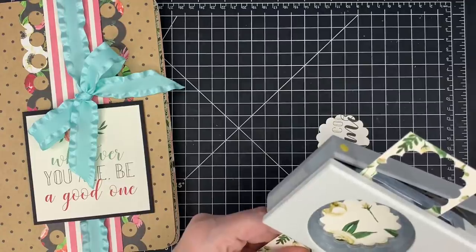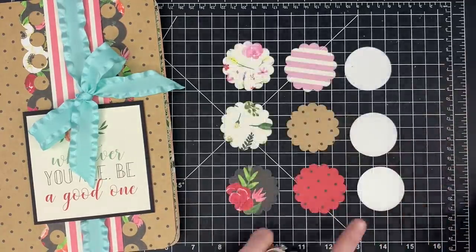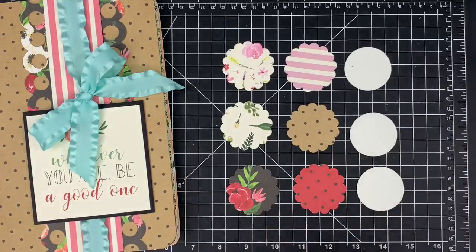And I think I'm going to do one. I need 6 of these. So I'm going to try to get 6 different patterns. So you'll see I only cut 3 of my 1 3/4-inch circles. Here's why.